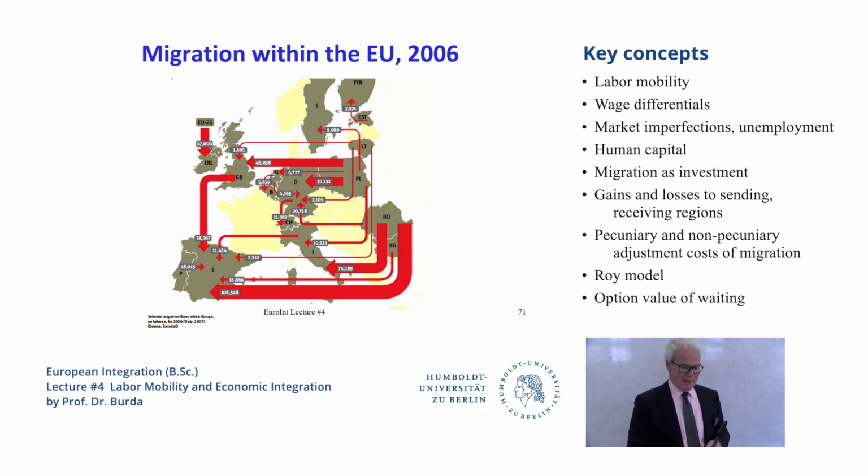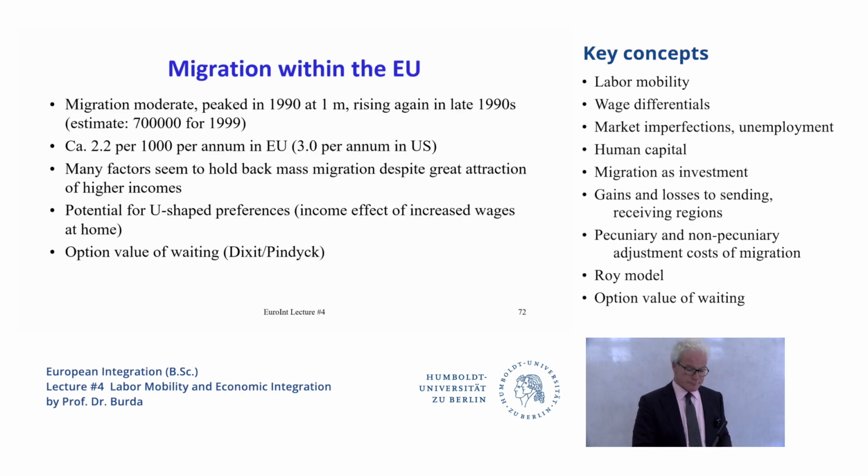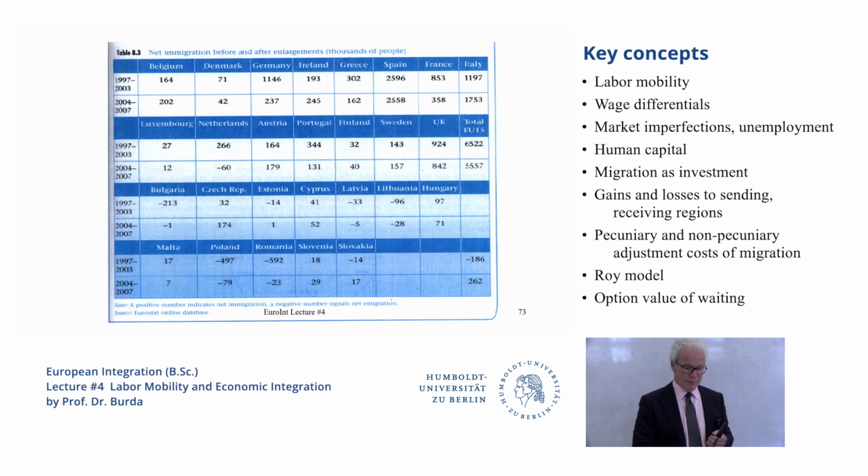But look at Ireland. Ireland gets a lot of population influx, even though everyone thought Ireland was just, I told you about Ireland, a boom country. So you see it right in this picture. Again, the optimal value of weighting is important, and here's some data. I'll try to update this for the next time.